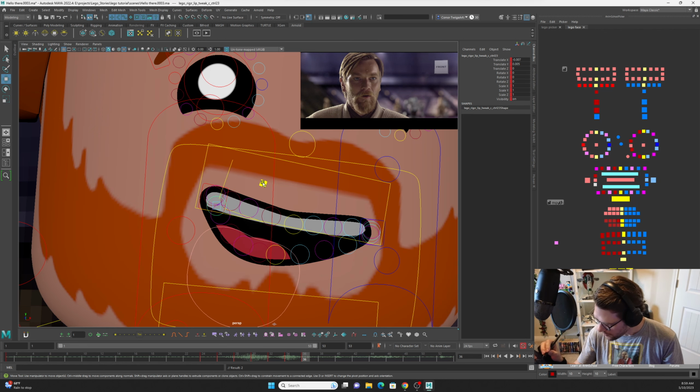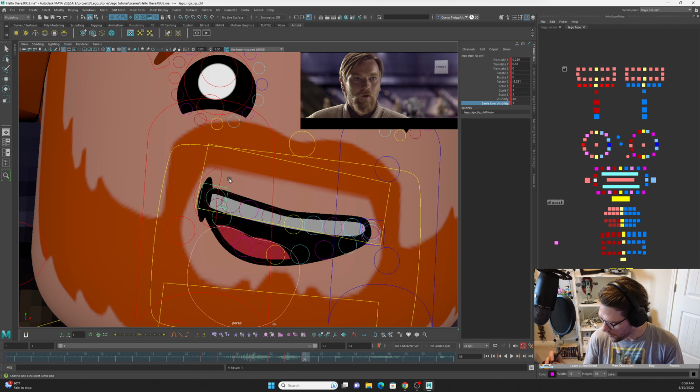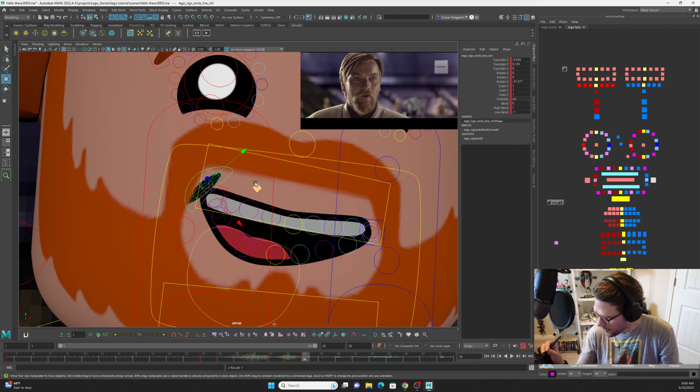And take the child control, squash it down. I want it to be a bit of a corner there, just a little bit of a corner, and so I can justify having his smile line turned on this side. You can just turn on the visibility on the left lip control for the smile line, and then you can select that, rotate it. Obviously we'll have to pull the beard out of the way, but then go to the bend control. You kind of have to turn on the fast channel slider, I think. So it was on slow for most values, but for this one, we'll have to turn it up to higher and then dial this back and forth.